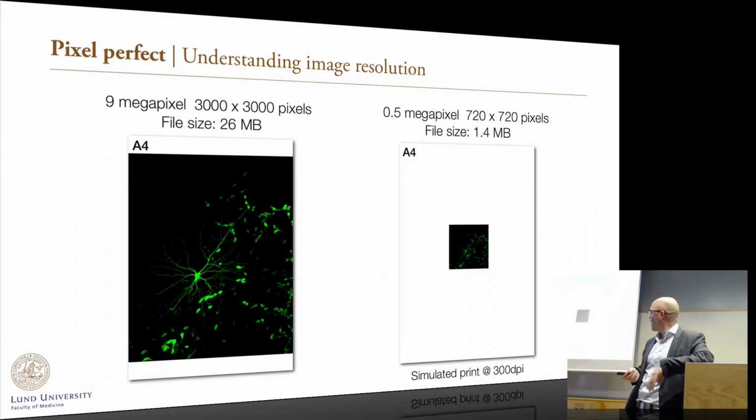just from old habits. So when you take an image and want to scale it to how big it can be on your printed poster, you should divide the format, in this case 3000 times 3000 pixels, by 300. And you see that this can then become 10 inches on each side. That is the optimal size where you can see all the information in the image, but it is as sharp as you can make it. So when you take these two that looked perfectly fine on the computer screen and print them, you see one of them can only be this panel on an A4, and the other one.